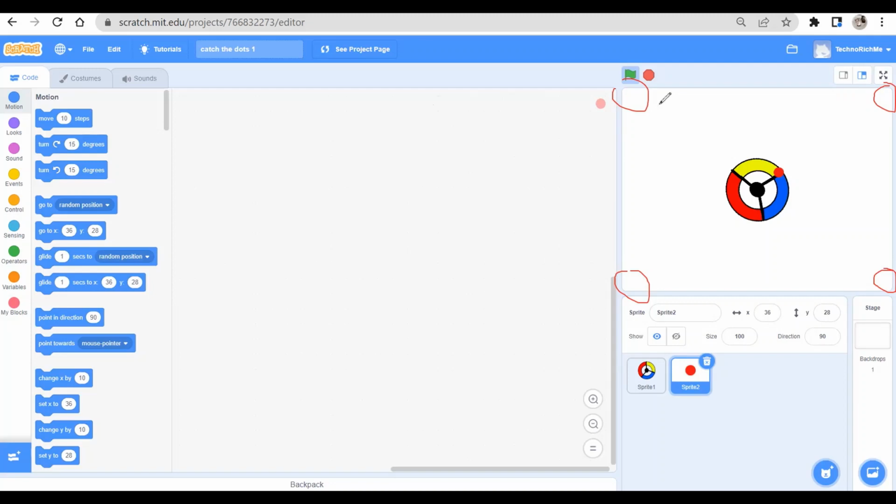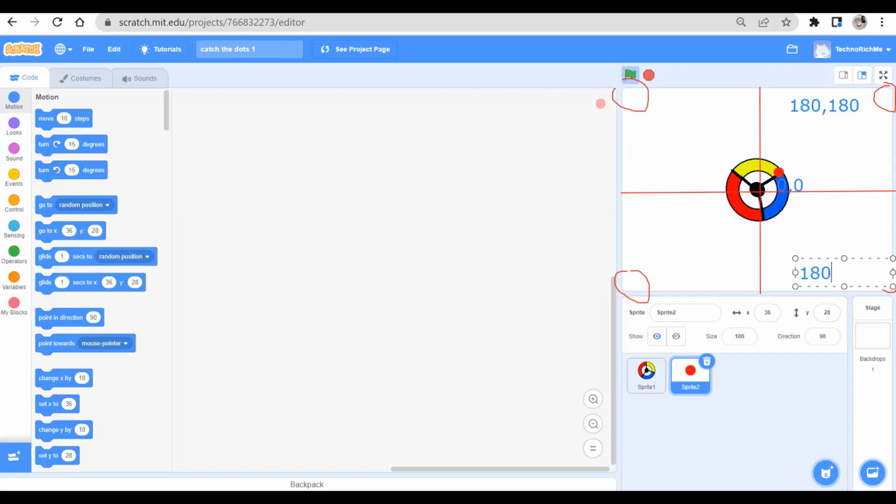To implement this, let me revise the axis for you. This is how the axis in Scratch works. The center is 0, 0, and this corner is 180 comma 180. So the x-axis is 180 and y is also 180.